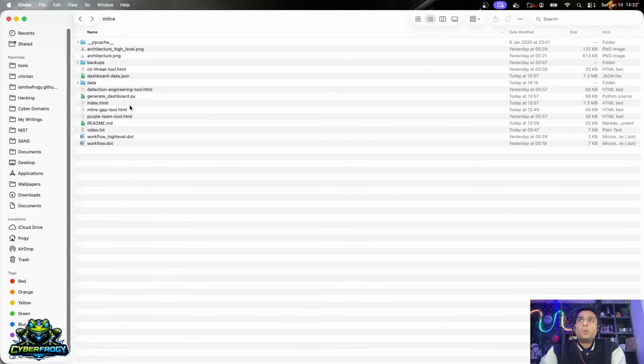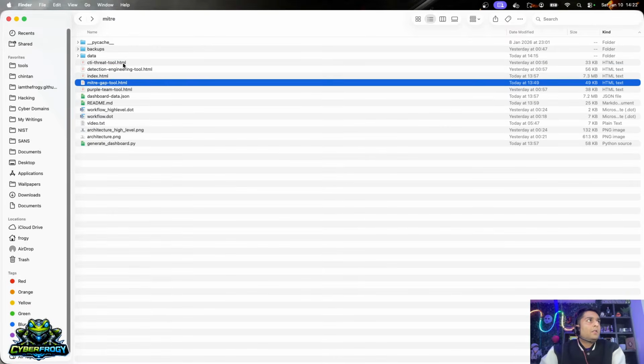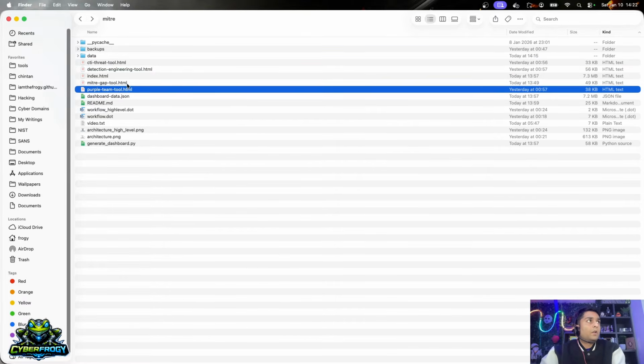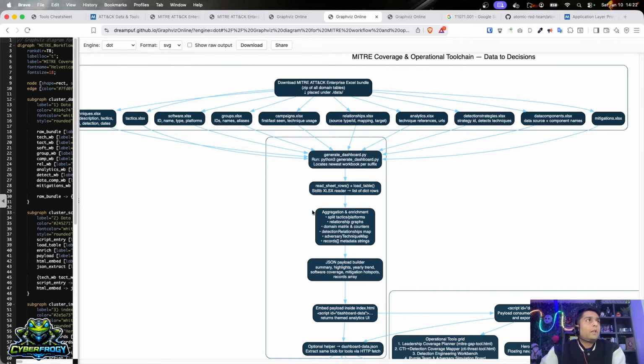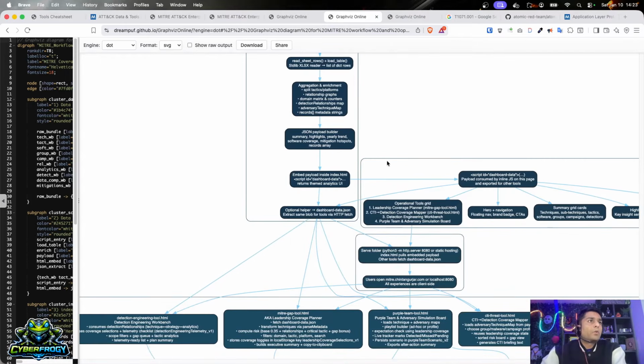So if I go back, when I run, let's say this file, it generates dashboard data. So all of those data are being used by the 4 different HTML files, which are tools. So 1, 2, 3, and 4. Okay, I hope it makes sense. So the way I'm doing is I'm grabbing multiple columns, and if I can think of a different relationship management between all of these, then I'm doing that. So the Python file definitely does the aggregation and enrichment, and it creates a graph matrix based on the widgets and stuff.